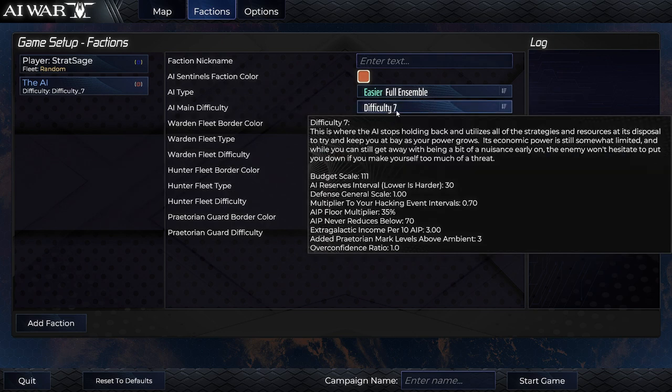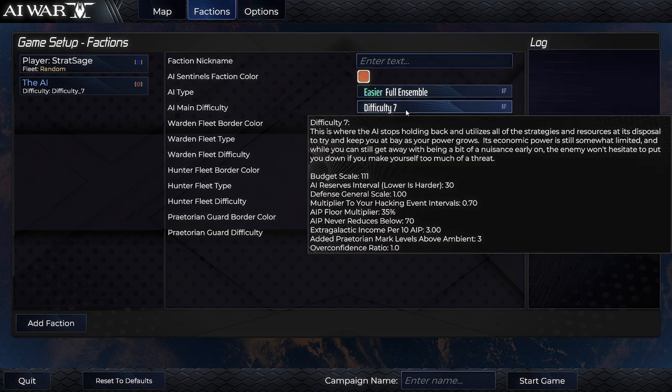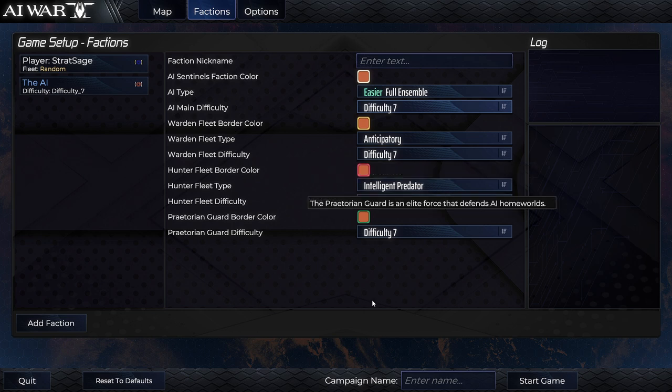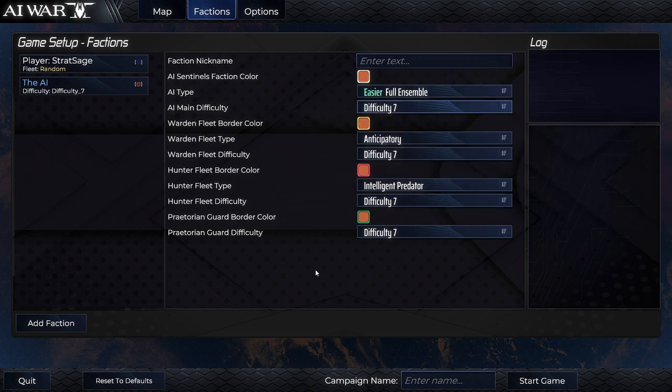Now we've got new numbers here describing exactly what each of the different difficulties do. But difficulty 7 is the baseline. The AI has all of its tricks available to it, but it doesn't have hugely ramped up economy like it does on the higher difficulties. Generally speaking, there's the saying, the real game starts at difficulty 7. The AI is not intentionally holding itself back at that stage. Okay, so normal anticipatory for Warden, intelligent predator for Hunter, the middle of the road options there.